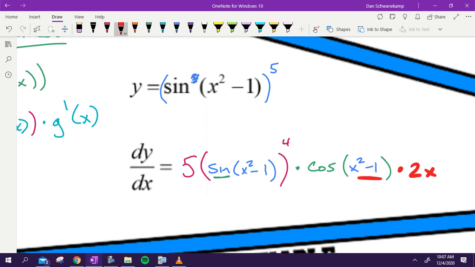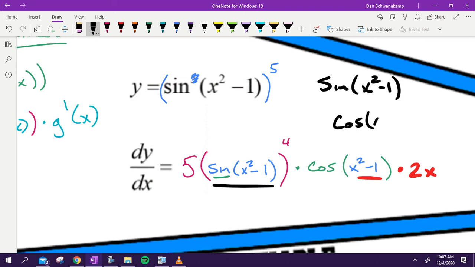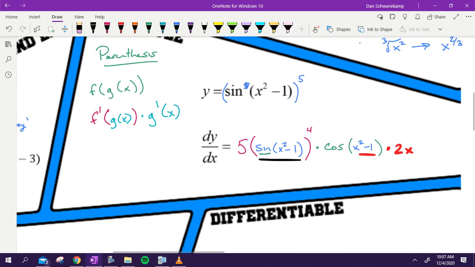Sometimes it gets overwhelming. So when we go to that next step of, all right, I've got to take the derivative of the baby, then if you have to, just stop. Like if Natalie got to this point right here where it was sine of x squared minus 1, just write it separately. You know how to take the derivative of that thing all day long. The derivative of sine is cosine. You rewrote the baby and then you times the derivative of the baby. Don't let it, just because it's inside of parentheses, play tricks with your brain. Okay? Going to the side and doing it again is sometimes helpful to my students. Questions there?